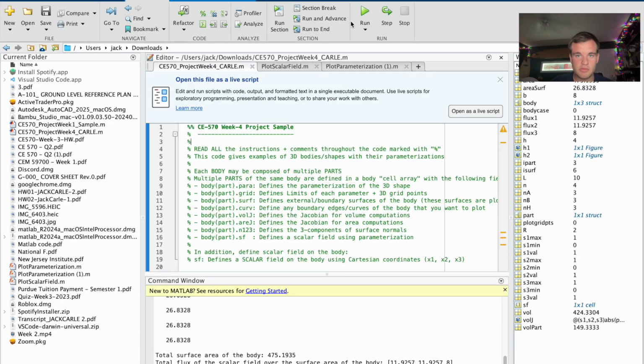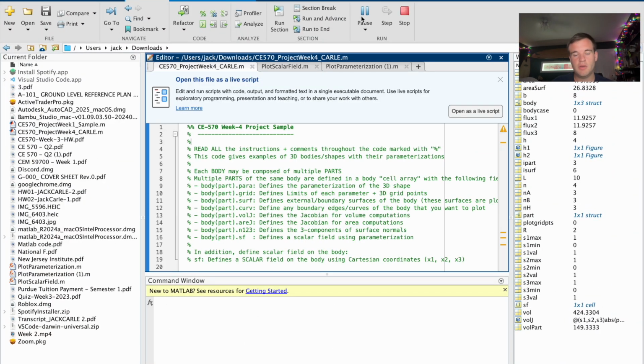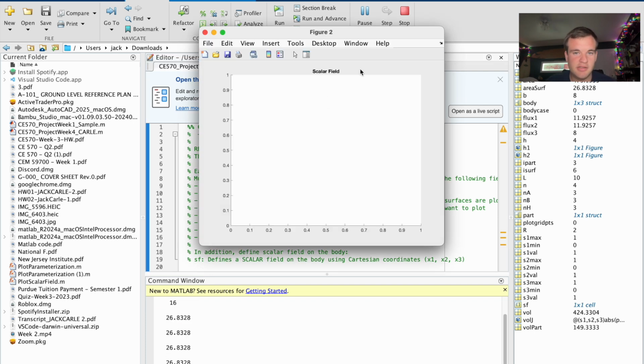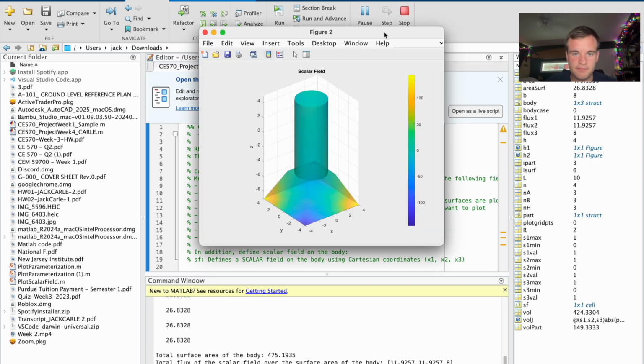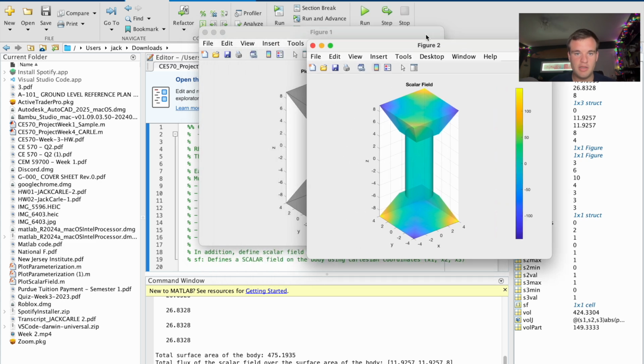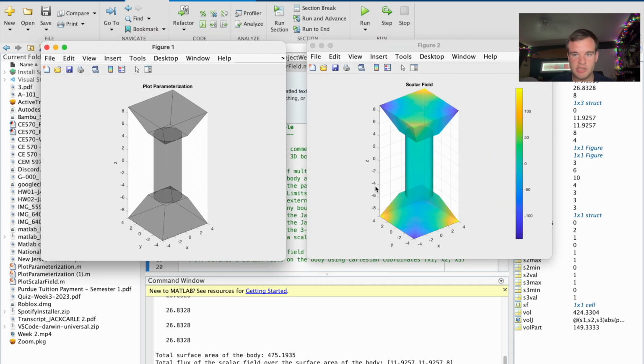So this is when I run it. My computer takes a second on this. And here are the plots from this week. You can see the same plots we saw in class. The vector field was UV, and it was defined from -a over 2 to a over 2 in the a over 2 direction. That doesn't make a lot of sense when I say it, but you'd see it on a graph.